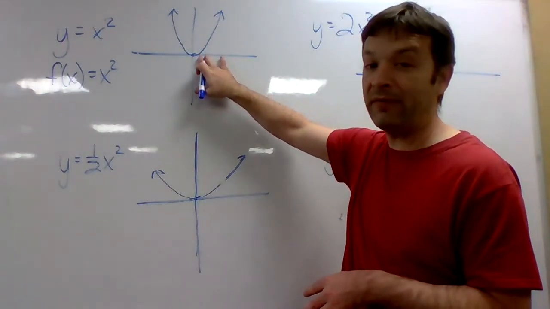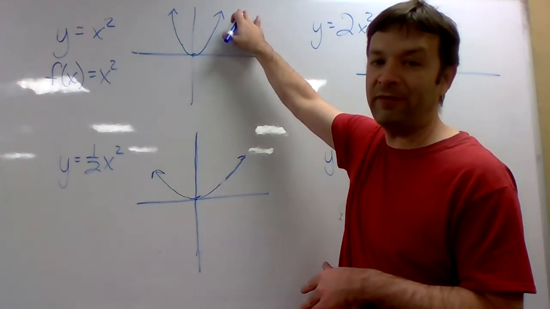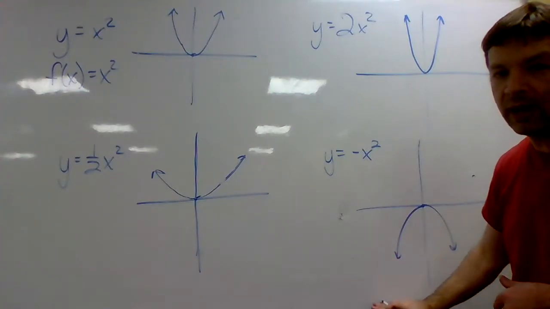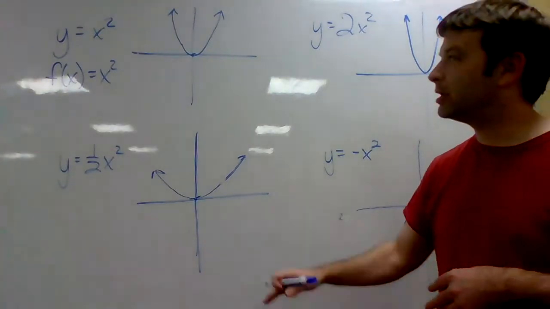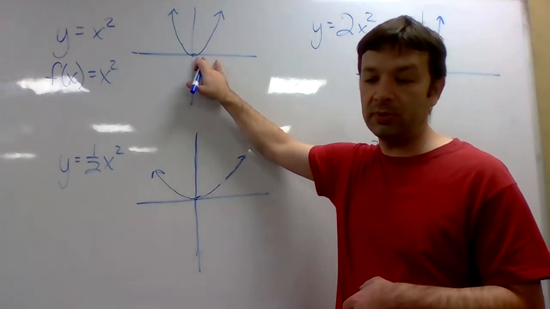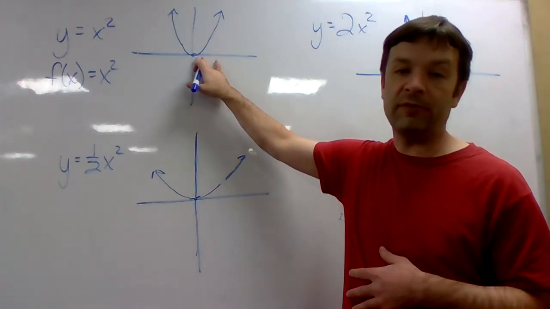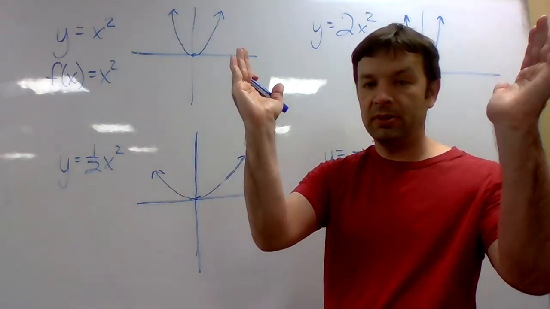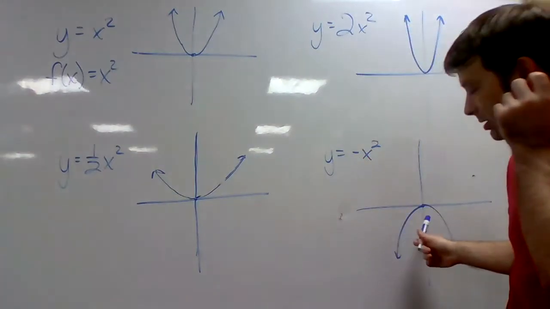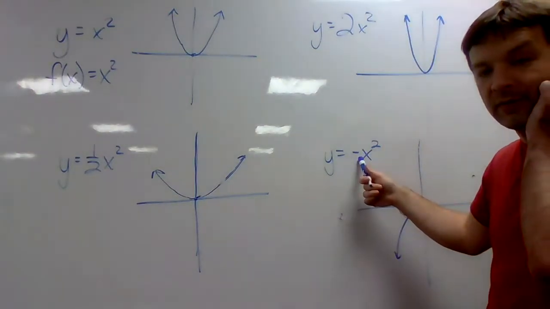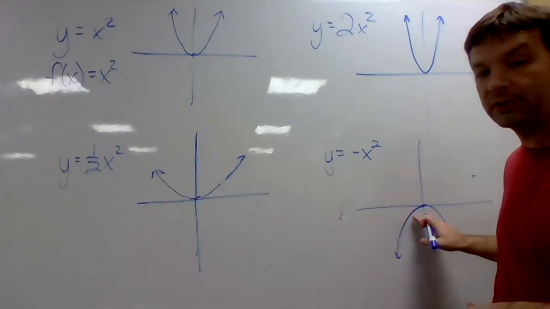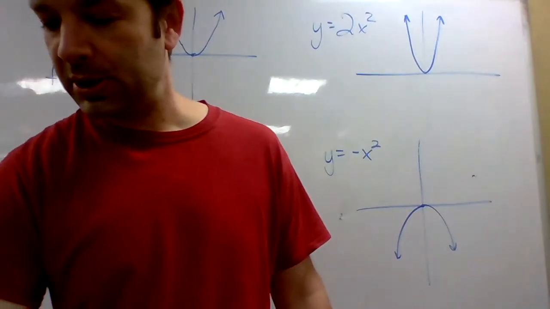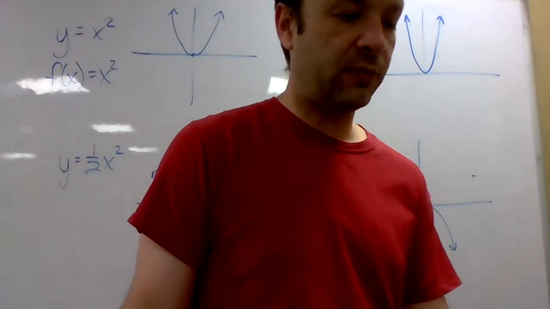This graph does not have a maximum point. It goes up infinitely. This graph does not have a minimum point. It goes down infinitely. So they're going to ask us, does it have a maximum or a minimum? If it's a normal positive x squared, it's going to have a minimum because it's going up. So it's got a bottom. If there is a negative in front of your x squared, it's going to be going down, so it has a maximum. On the first section, it's pretty straightforward.